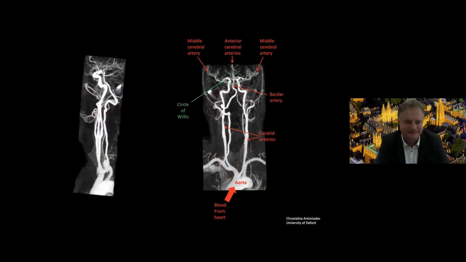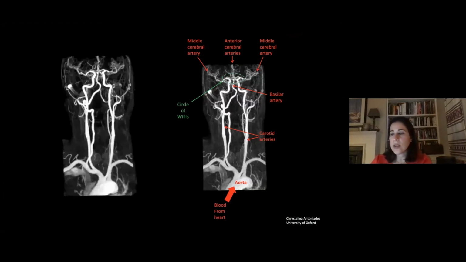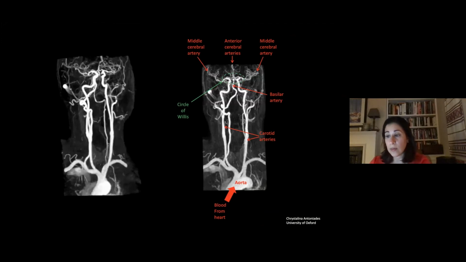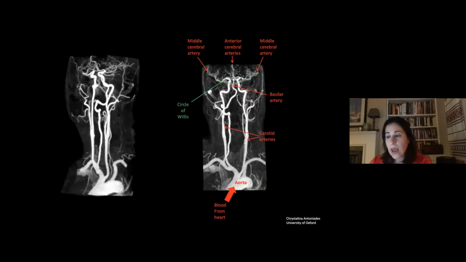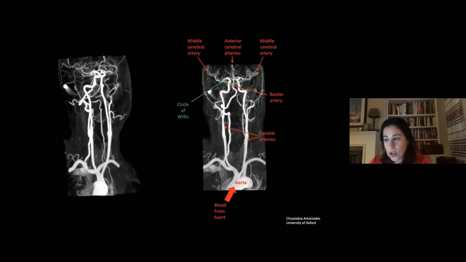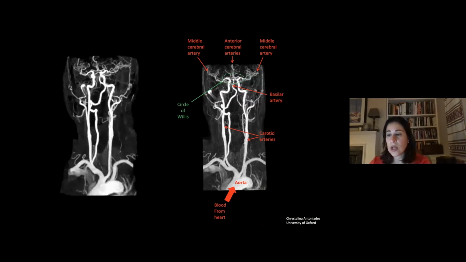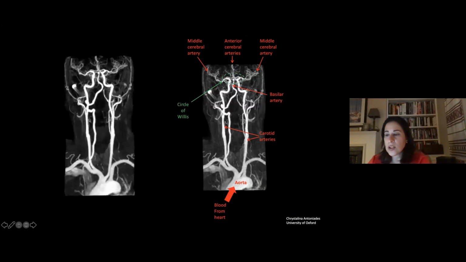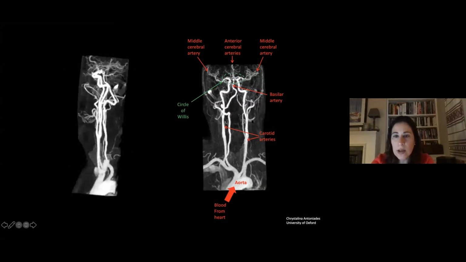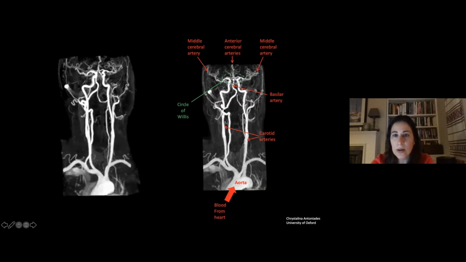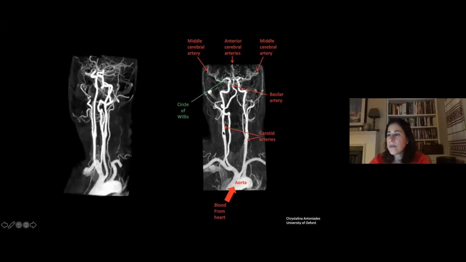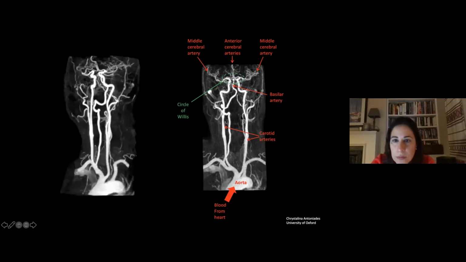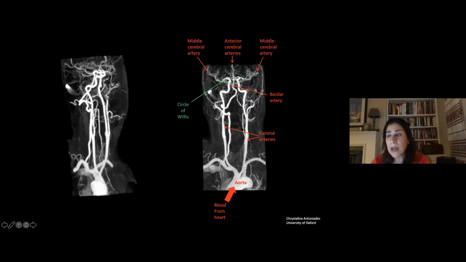So the video on the left-hand side of the screen here shows the three-dimensional image of the blood vessels of the brain, known as an angiogram. And the static image on the right shows the location of important structures, including the circle of Willis. So four arteries, the left and right carotid, I hope you can see my points here, and then the left and right vertebral arteries here, you can see the smaller one here, supply blood to the brain.